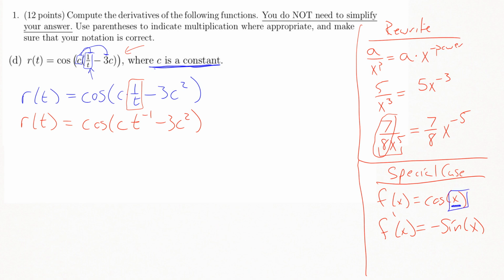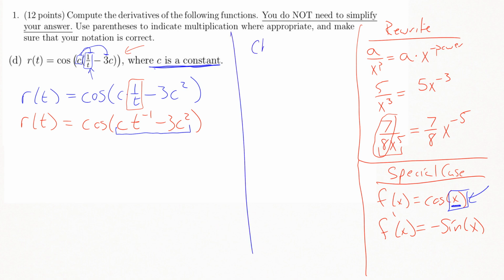As soon as that is anything more than just an x inside our cosine right there, this will become a chain rule problem. And so what you can see is there is for sure a whole bunch of stuff inside that cosine function right there. It's not just our simple little x, and so that tells us immediately that we're going to need to do a chain rule on this problem.